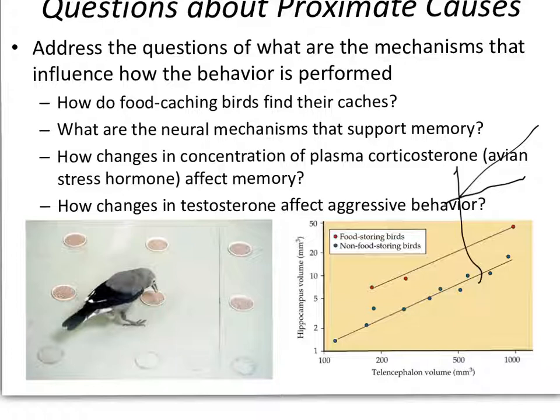Corvids in particular, the whole group, are pretty good at remembering where they put things. Obviously this is really important, because if they don't remember where things are, they're going to starve. A lot of these birds also, well, do you think it'd be better to put everything in one place or in a bunch of different places? And in which environment would favor what? Anybody? Well, if you put everything in one place, if someone happened to come upon it, they'd steal everything. So if you put it in a bunch of little places, then you're more likely to at least have a little bit of food if someone did happen to come along.